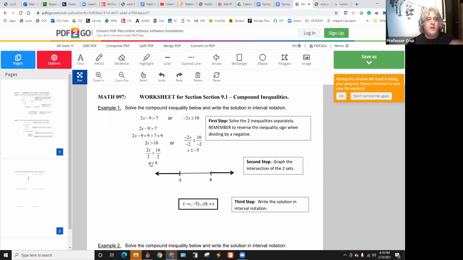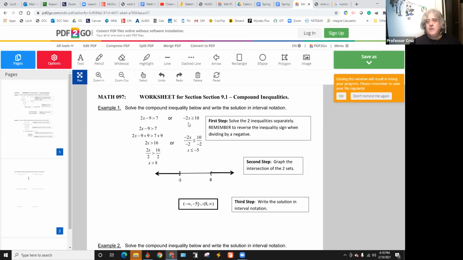Now, x is greater than 8 is going to be over here, on the positive side. 0 is somewhere in here. So it's greater than 8. They're using the parentheses, like I've been showing you, not the circle and the dot. And I would recommend that you start using these for the graphs. So this means x is greater than 8.